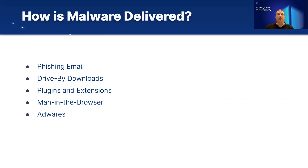So how is malware delivered? The most common way is by a phishing email — an email is sent to an employee in the organization that includes a link or an attached file that has malware. If it's a link, the user will click on it and will be sent to a malicious website from where the malware will be downloaded. Drive-by downloads is when users browse to a website that has been compromised and is used to download malware to those visiting that site.